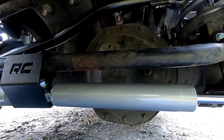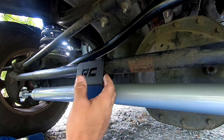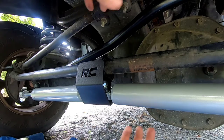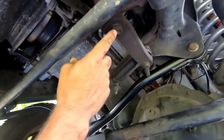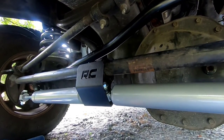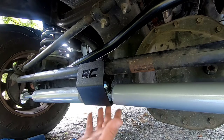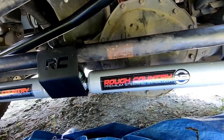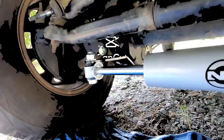Before I tightened that bracket down I took a tape measure and measured roughly five inches of the male end in on each side, because my wheels are about as straight as I can get them, and that should get you close. You probably won't need an alignment if you're just doing this, but I've got to get one because we've also done the lift, track bar, control arms, dual shock steering stabilizer, and we're getting ready to put on a steering box brace and sway bar links. Make sure all this is fastened up nice and tight. They don't have a torque spec, so you'll have to use your own judgment. Rough Country finally called me back, and the way we bolted this up is perfect — they said sometimes different trucks have to be set up differently.